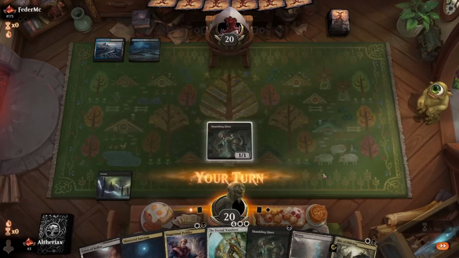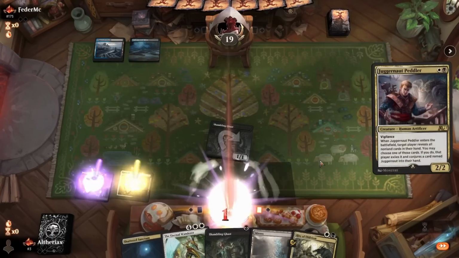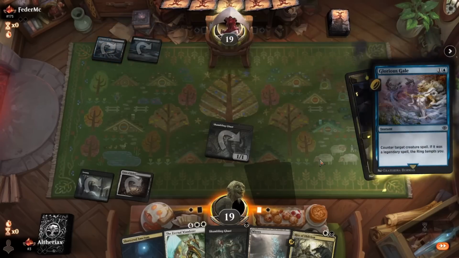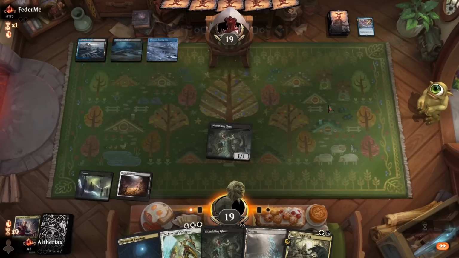And drawing Mirrex here is huge as well. If we are against a more heavy control deck, Mirrex is one of the best cards in our deck for this matchup. So, assuming the opponent is on Dimir control, hopefully we'll see off this Peddler. If they counter it with Make Disappear, we know they're on control. But if not, we get to see what they're up to. Wow, Glorious Gale. Huh, that's not a card I've seen much. Interesting tech, though.